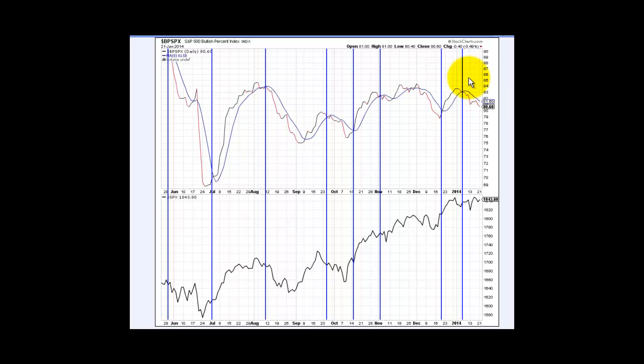Not going to bore you with the details, but as you can see, this is clearly on a sell signal. This is a very reliable indicator. The bullish percent actually works off a point and figure chart. Very, very reliable. So to me, I'm looking at this as a word of caution, as the markets right now in the pre-market session are really unchanged, down about 75 cents in the E-mini S&P. Very quiet overnight in Asia, very quiet to the start of the European session. So really anything could happen between now and the opening at 9:30. All right, so we have the bullish percent giving us a little bit of a low.